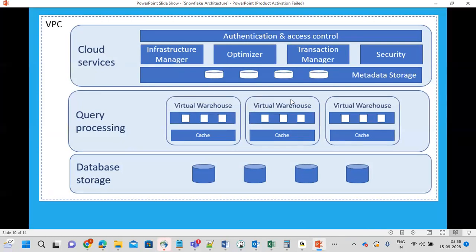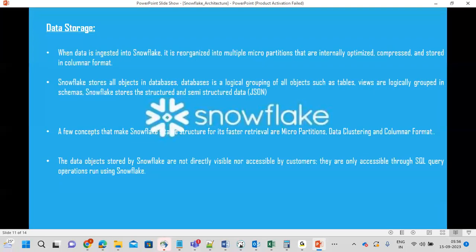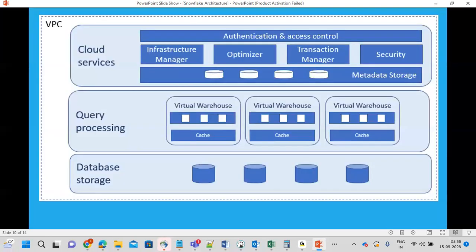These virtual warehouses are the hardware resources for your Snowflake environment. Just as we create objects like tables, schemas, and databases, we create these virtual warehouses in Snowflake.